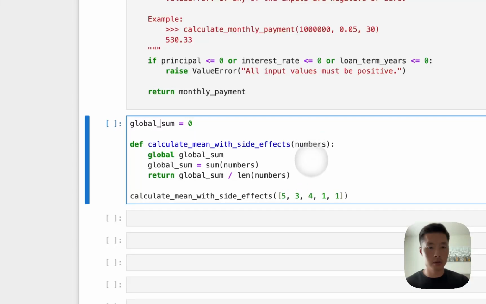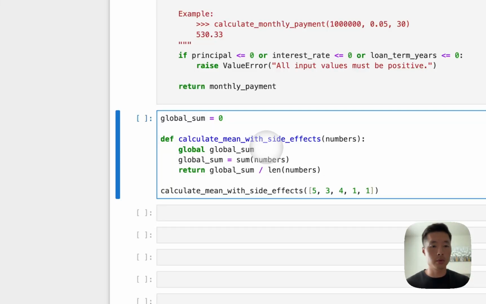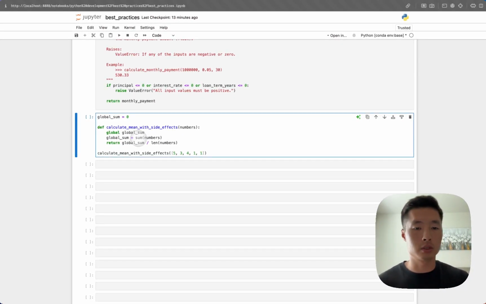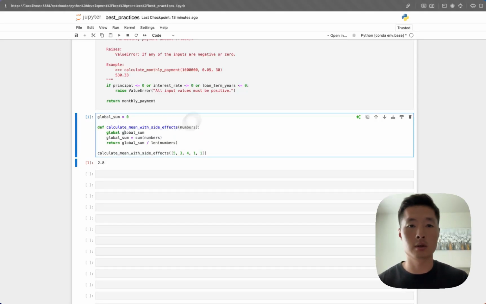Here's the function. We're going to pass in a list of numbers, and inside this function, we're going to call this global variable again. And then we're going to assign it to the sum of numbers, global_sum, and then return global_sum divided by len(numbers). Let's run it. So that's going to be the mean. But the global sum changes because we put it inside this function.